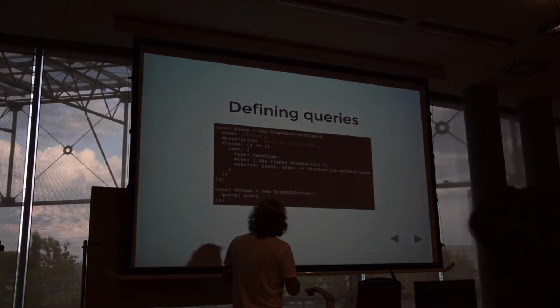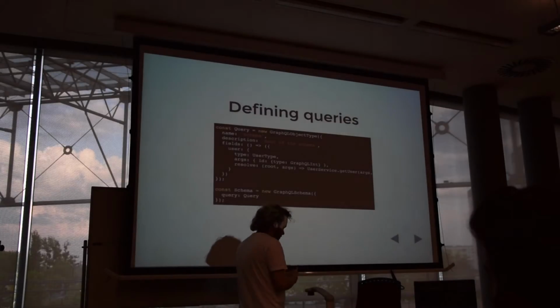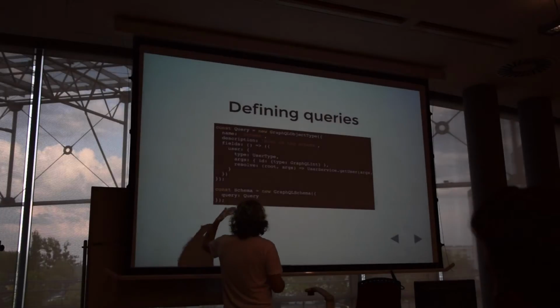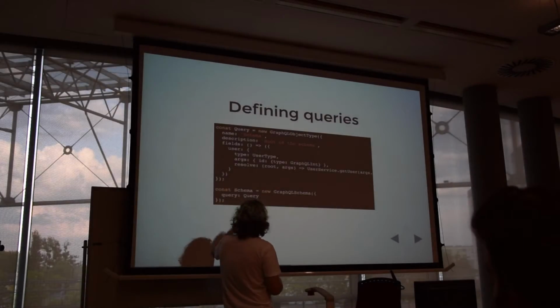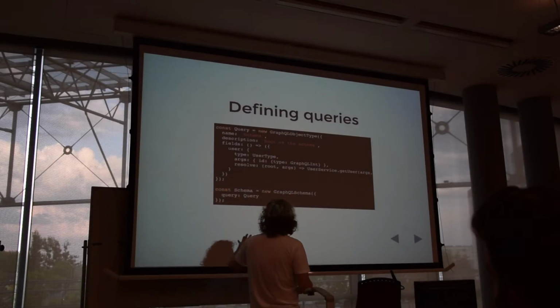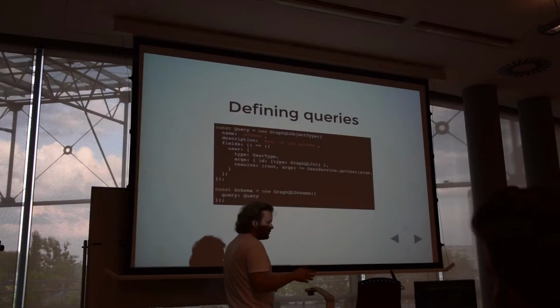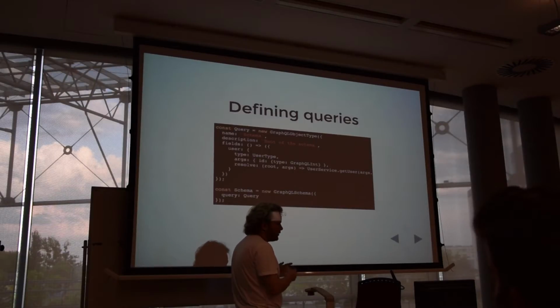And for documentation purposes, we give some name to this query and a description. And then we declare what fields we can use on this query. And this is the user field, which was shown as the root field of our type system.